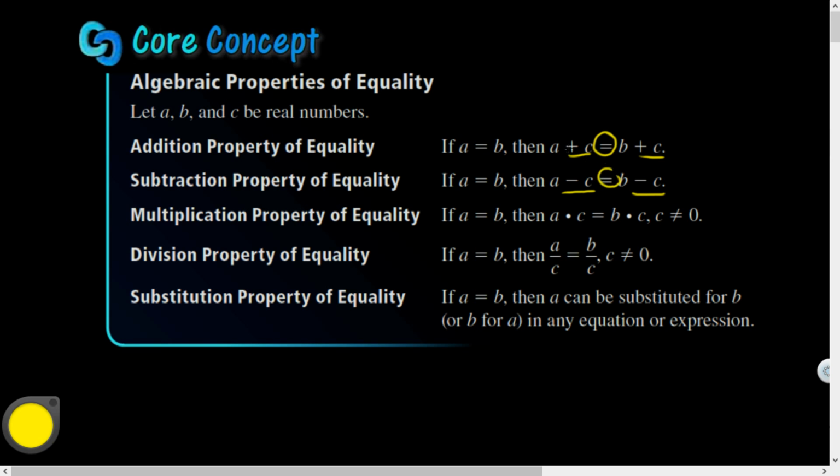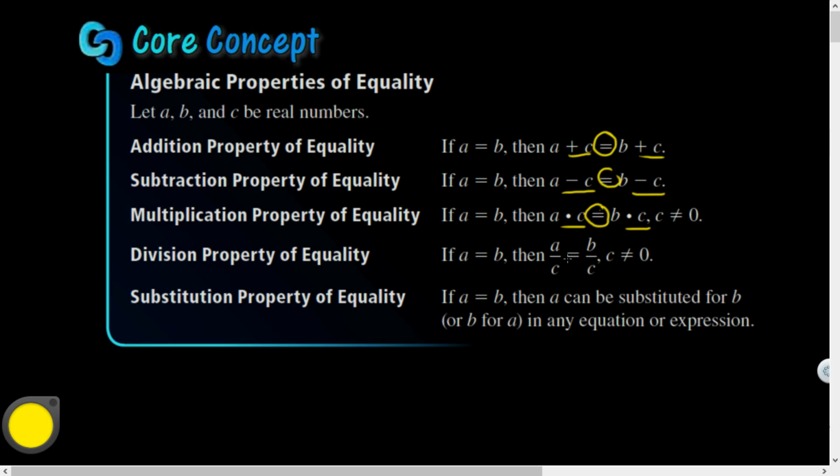It's like adding the same thing to both sides of a balanced scale, and it will still be balanced when all is said and done. Same thing is true for multiplication. It maintains the equality. They said, don't let C equal 0. All right, I guess.